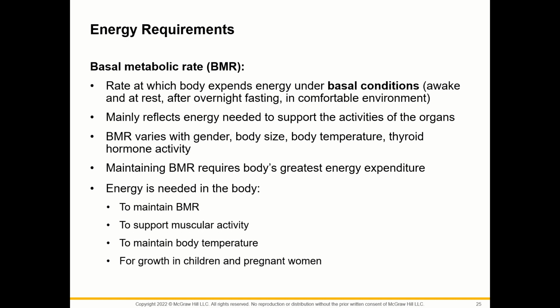The basal metabolic rate varies with gender, body size, body temperature, and thyroid hormone activity. Maintaining the basal metabolic rate requires the body's greatest energy expenditure. And so this is just how many calories basically you use per day just to stay alive. And energy is needed in the body to maintain basal metabolic rate, to support muscular activity, to maintain your body temperature, and for growth in children and pregnant women.